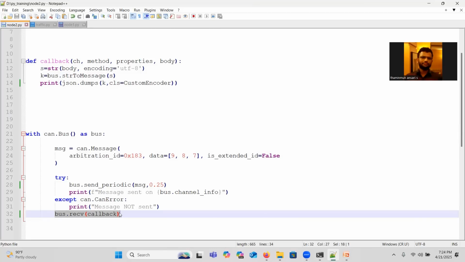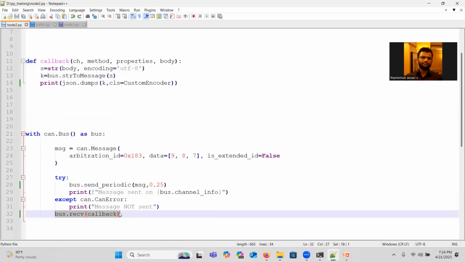It transmits its own message and will also receive that back. So on the screen of node 2, we will see both packets, the packet from node 1 as well as node 2. This will happen in node 1 as well, because node 1 is already transmitting its packet and receiving it back. It will also get a packet from node 2 because it is listening to the CAN bus, so it will get a copy of node 2 as well. So both programs should display the packets of either node as well as their own. That's how it should work.